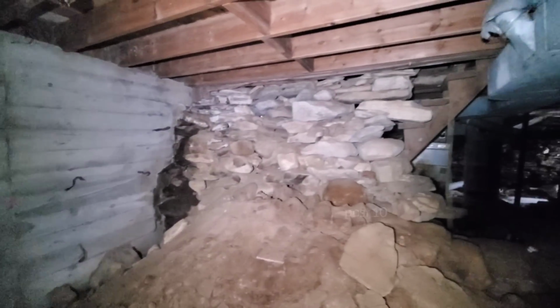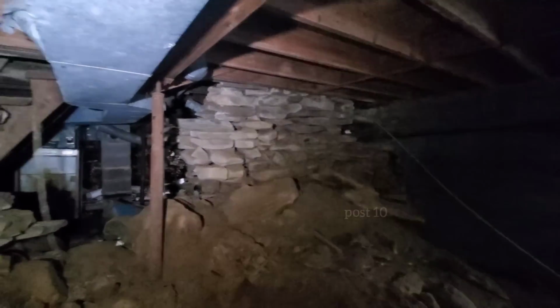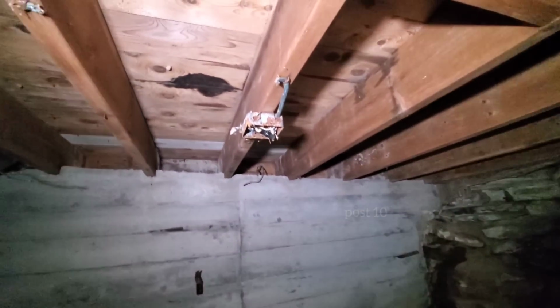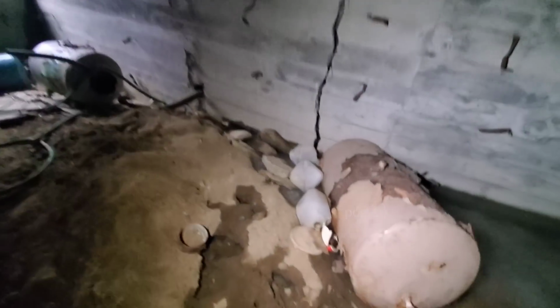All right, so you see the house used to be sitting on that, but when they expanded it, they just left it there. These lolly columns are extremely rusty, but they're not rusted through. They're a little crooked, but they're doing their job. Yeah, see, someone even stole all the copper wires. You see how they're all cut at the boxes? All the light fixtures are missing. The ductwork's worth nothing. You can't get anything for steel.